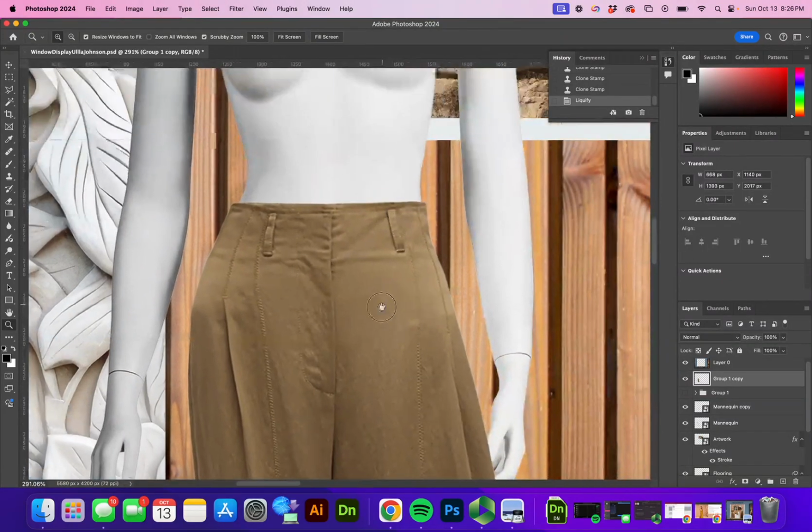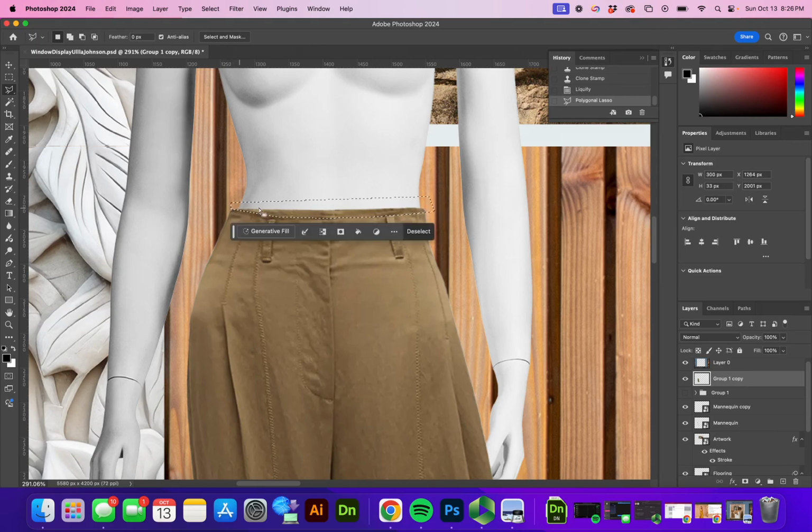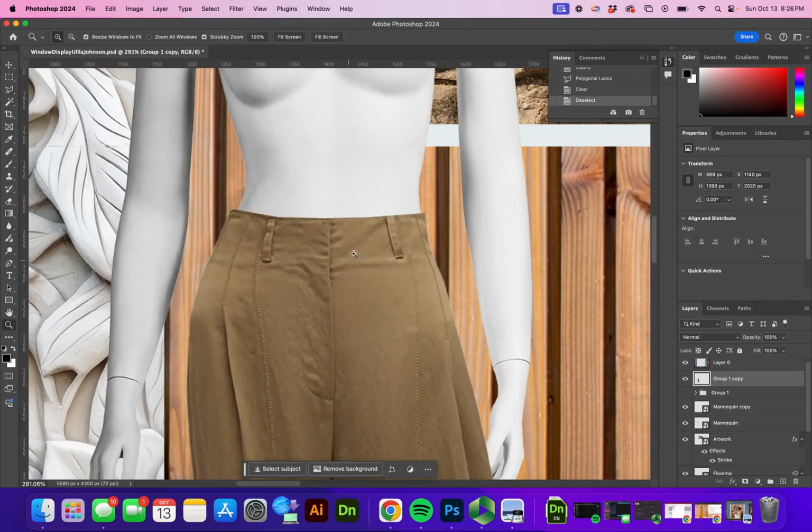So the final thing I want to do is delete the inside of my garment. To do that, I will use the polygonal lasso tool, and I'll just go ahead and draw around the back and side, and I'm just going to hit delete. You could also create a layer mask again, but I'm just going to hit delete on my keyboard.